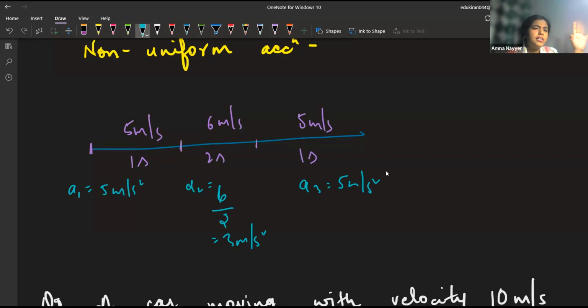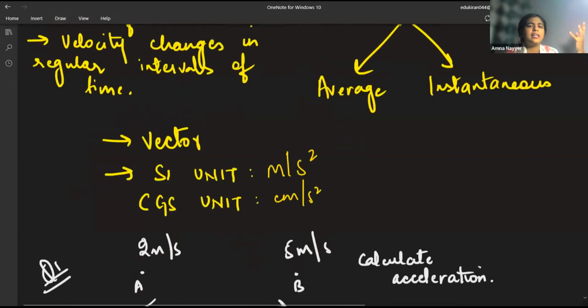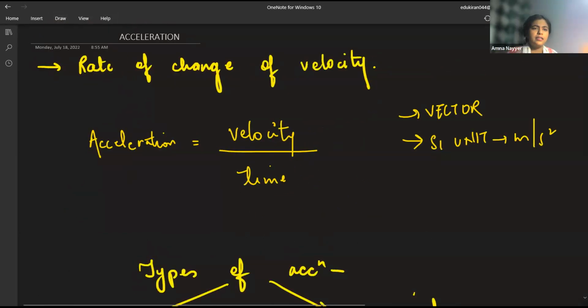So once you have understood the basic concept, that's why it took a lot of time for us to understand that instantaneous and average part. Acceleration is just exactly like that. If this part completes, we'll be left with the equations of motion. That we'll start in the next class, Thursday. Note it down from here, make a separate heading, acceleration. Any doubts if you have, text me in the chat column, or unmute yourself, you can ask me.